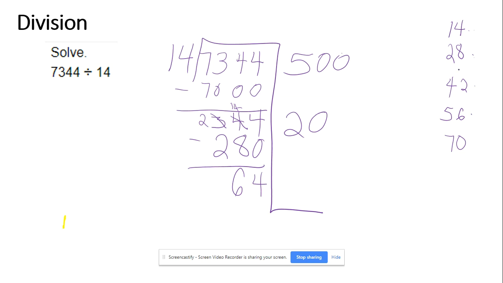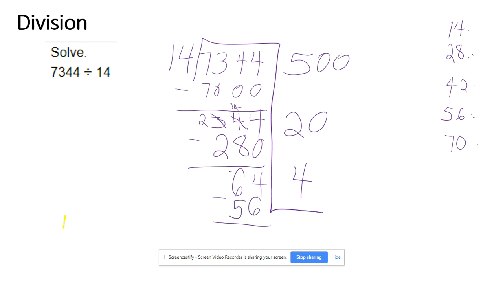Let's take a look at our multiples again. We're seeing 64 ones, and we can break that into 14 groups. 1, 2, 3, 4, 5 multiples. But 70 is too big for 64. So we're going to look at 56, which is our 4th multiple. We're going to be multiplying by 4. 14 times 4, we have it right there. It's 56. Now we can subtract.